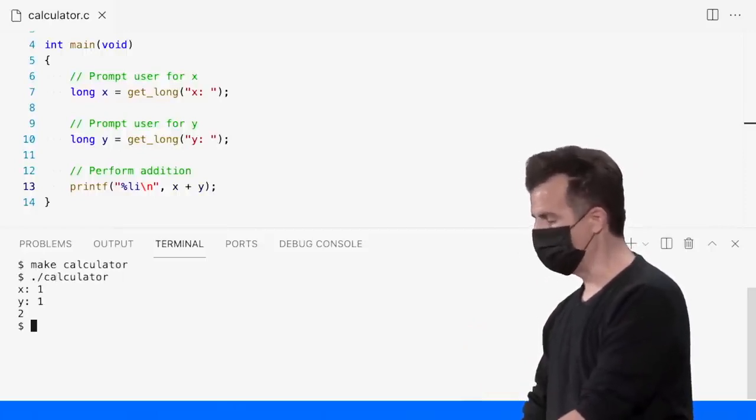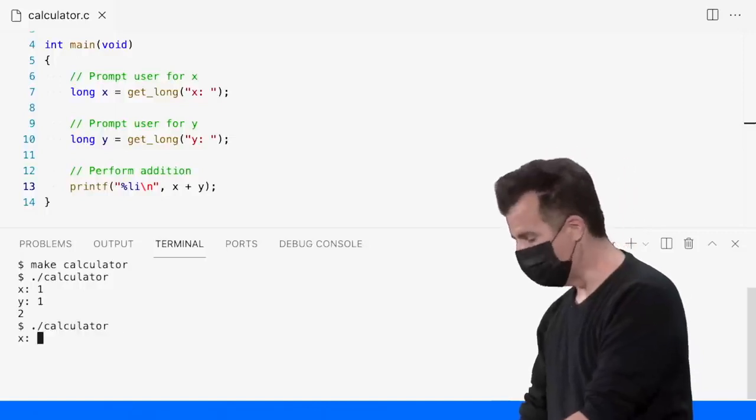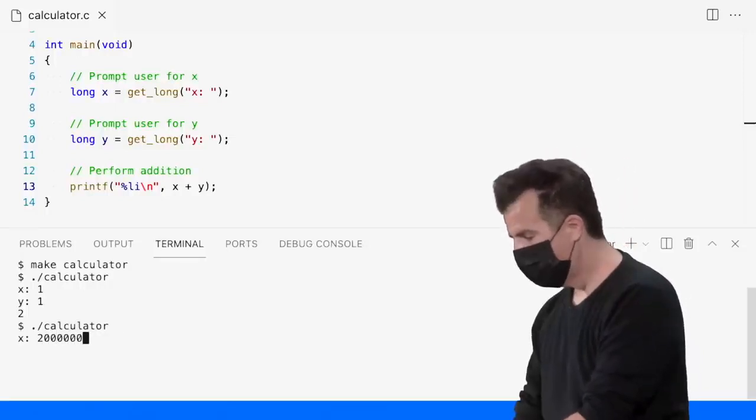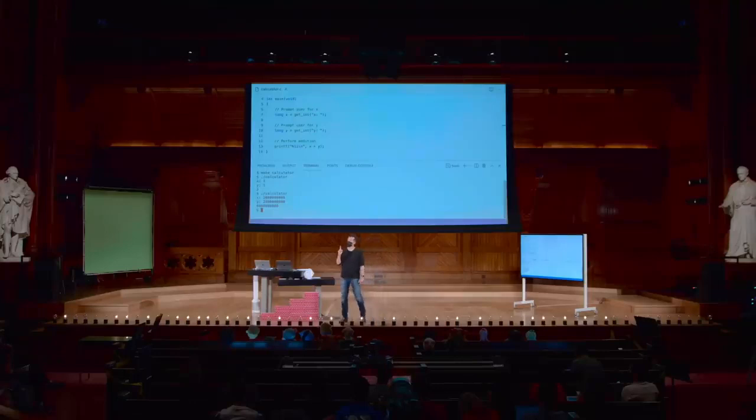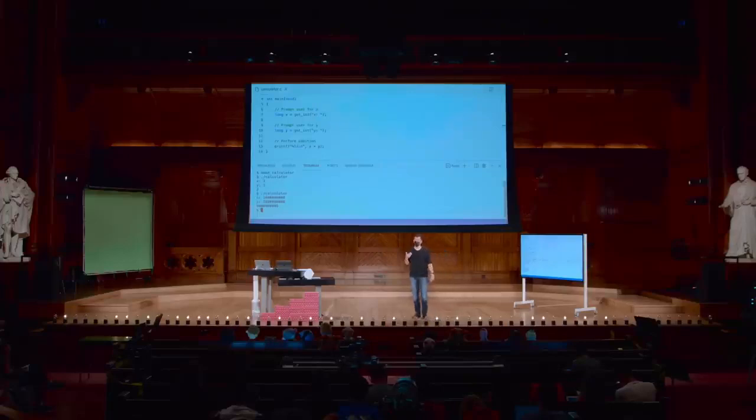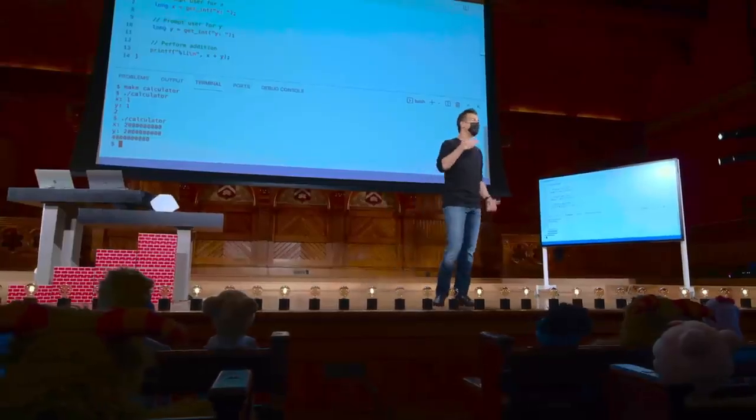Let's rerun it. Now let's do 1 plus 1. That should obviously be the same. Now let's do 2 billion, and another 2 billion, and cross our fingers this time. Now we're counting as high as 4 billion. And we can go way higher than 4 billion, but we're only kicking the can down the street a bit. Even though we're now using, with a long, 64 bits, which is as long as this stage now, that's still a finite value. It might be a really big value, but it's still finite.